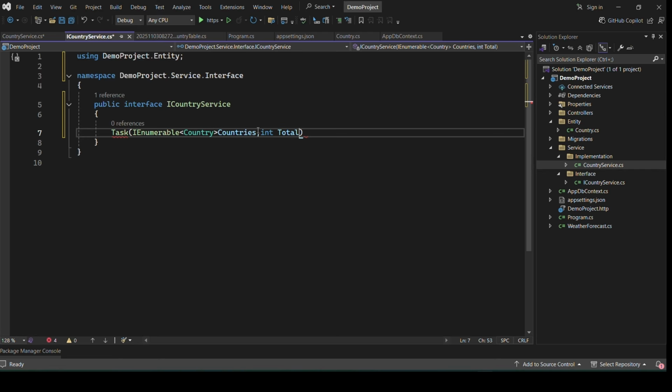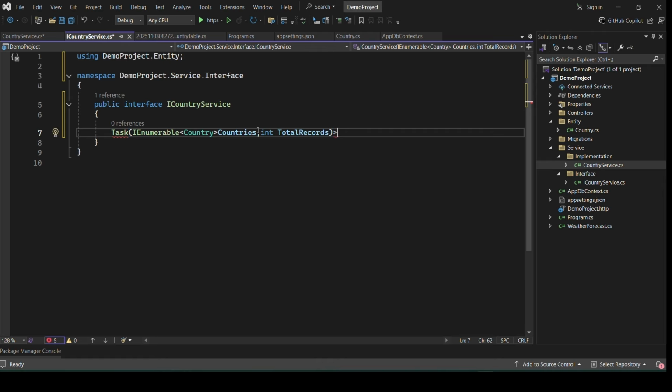So for now here we can use IEnumerable, because if the user doesn't want any filter, like he doesn't want to filter by name and sorting and pagination, it will get all the records. Like if there are 50 records, this method will fetch 50 records.